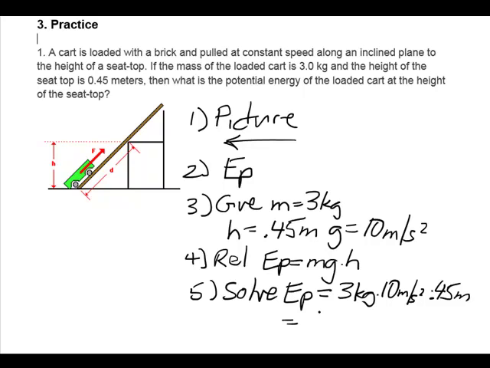So we have 30 newtons times 0.45 meters equals 13.5 joules. Remember the unit of energy is the joule.